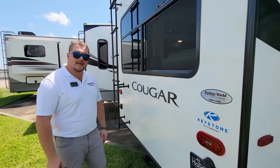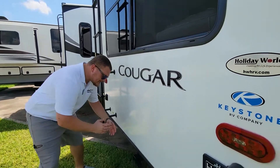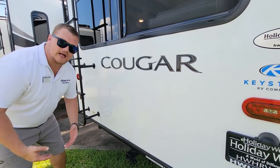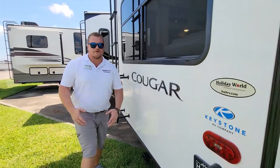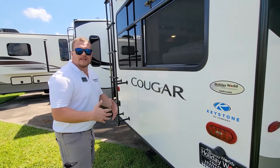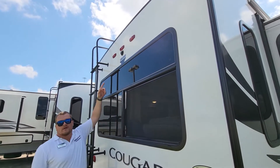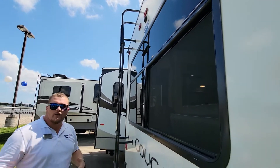Welcome to the back side of the Cougar 27 SGS. Starting with the hitch down here on the bottom — with this hitch you can actually tow a small trailer behind it. It has the place for the chains as well as the lights. Another cool feature is going to be the backup lights on the back of the Cougar. That's going to illuminate the area behind you whenever you're reversing at night, and it's definitely going to make it easier if you have the backup camera installed — it's going to really illuminate the area and let you see where you're going.